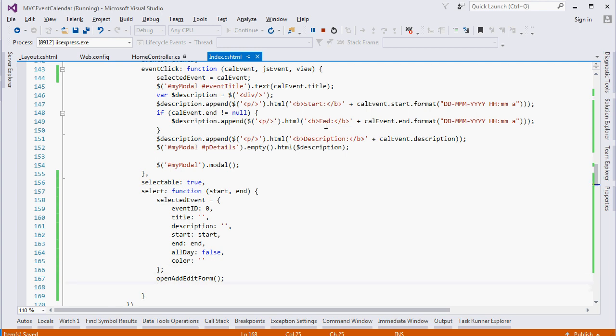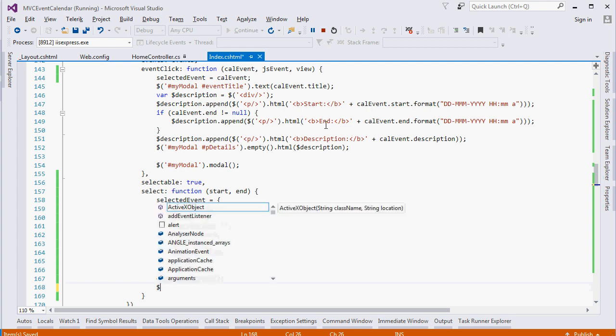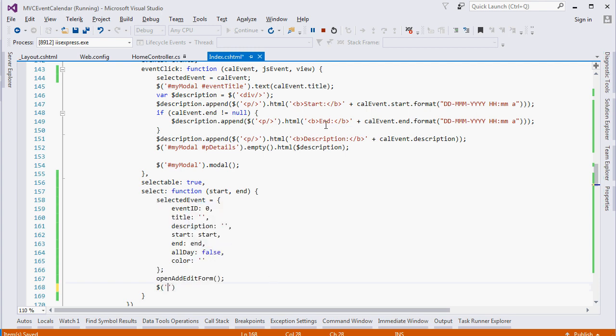After opening the form, we should unselect the time slot that is selected, and this way we can do the unselect.